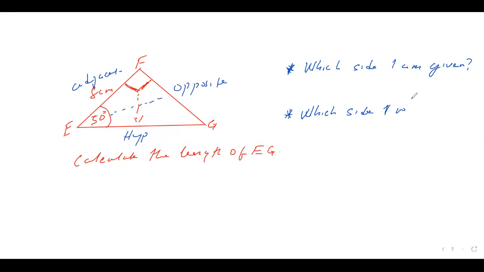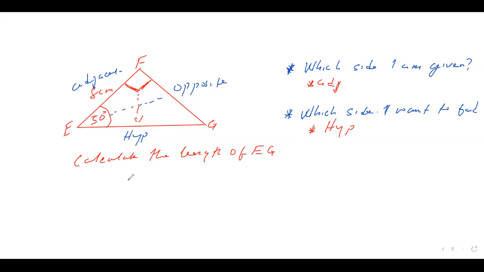Okay, so we said I want to find, right? Can somebody help me answer those questions? We said I am giving the adjacent, yes. We said I want to find the opposite. And I am giving the adjacent and the hypotenuse. So which one has adjacent and hypotenuse?